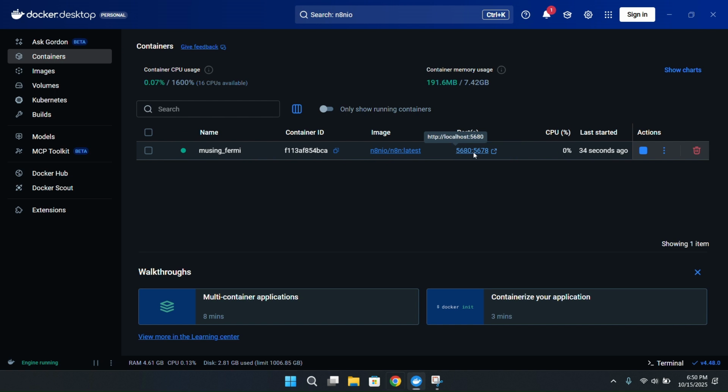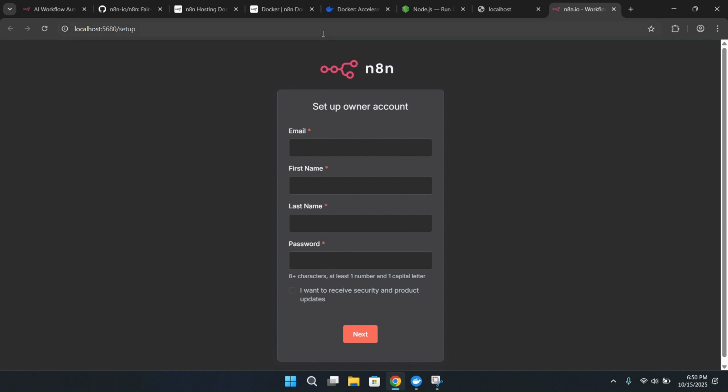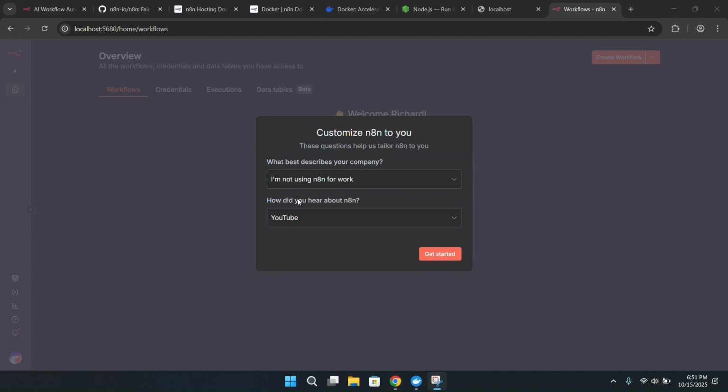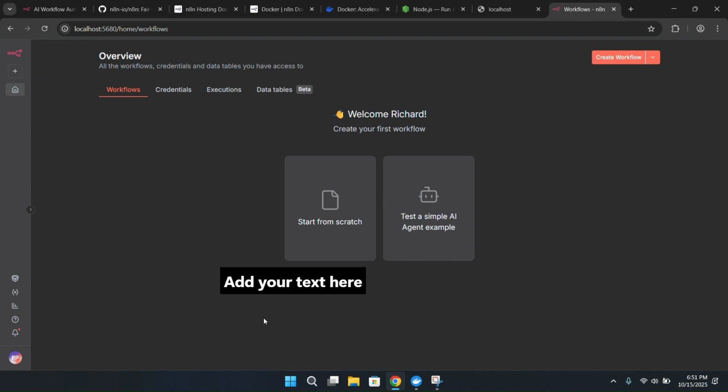Click on this one and it should open up. Then you need to fill in your details. After you have filled in your details, click on next. Then customize n8n to you. Fill in these details too, then click on start. Get started. Then you can also skip this one.